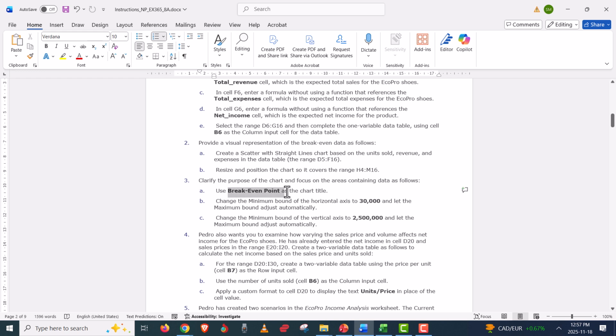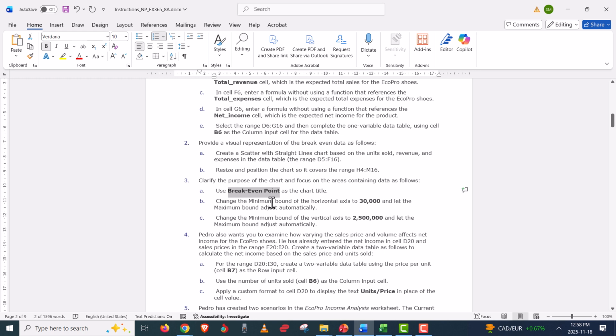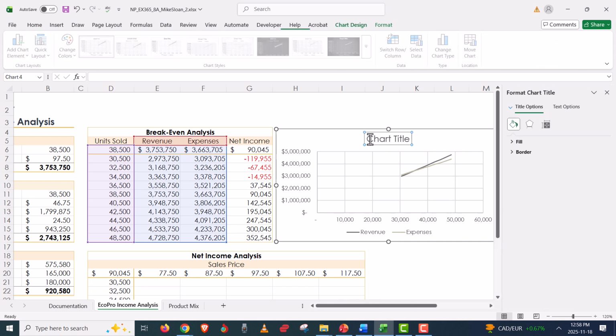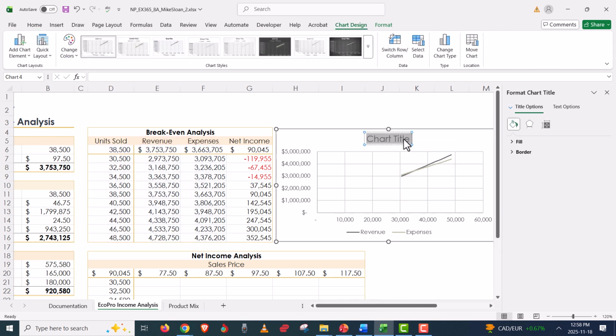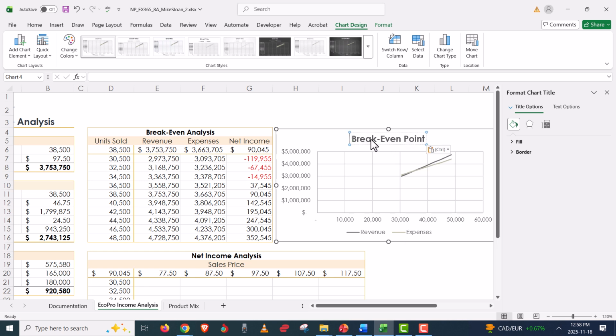And again, make sure at this point that your chart looks like mine. If for some reason it didn't pick up the right data, you can just delete the chart: click on the chart, delete it, go back and make sure you have this data. Now, chart title, part A of step 3, break even point. Copy the text, go to the title box, double click in it, highlight over the text, and paste with Control V. Actually Control V, because right click doesn't even work in there, because it gives you a bunch of other options to do with the title. So Control V, paste it in.